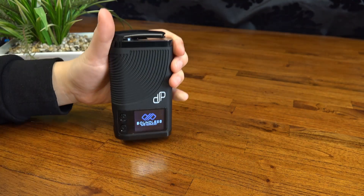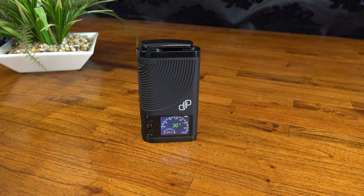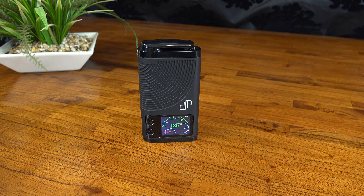To switch the unit on, press the power button five times in a row. The first thing you'll notice is this awesome colour display. You'll also notice that the unit has vibration feedback for powering on and reaching the set temp. The CFX shuts off automatically after five minutes, so you'll have to start it back up again a couple of times to complete the burn off. You can do this by holding the power button down rather than pressing it five times.